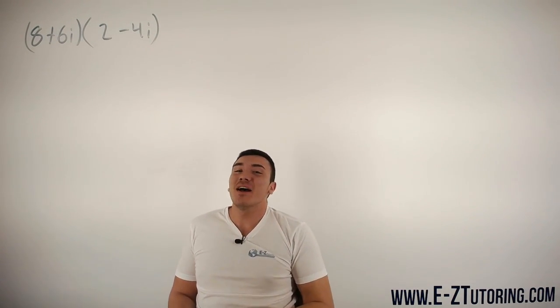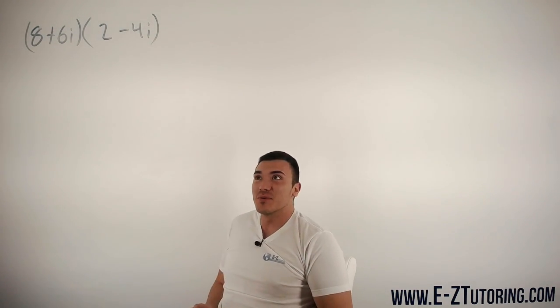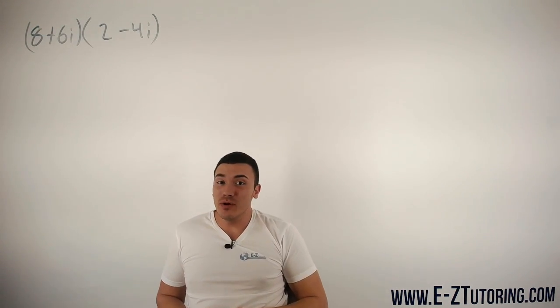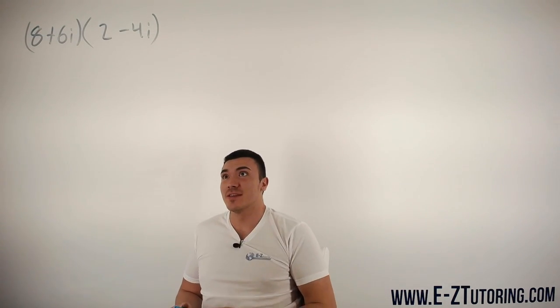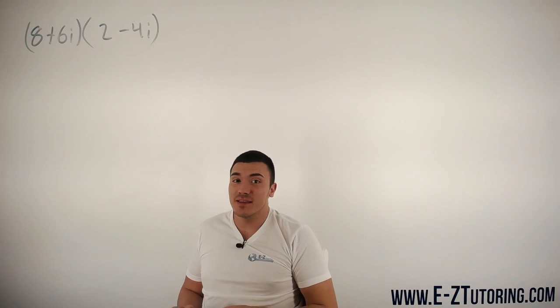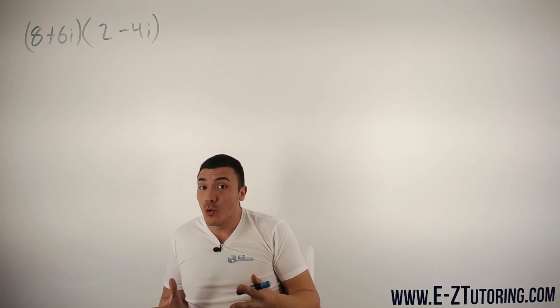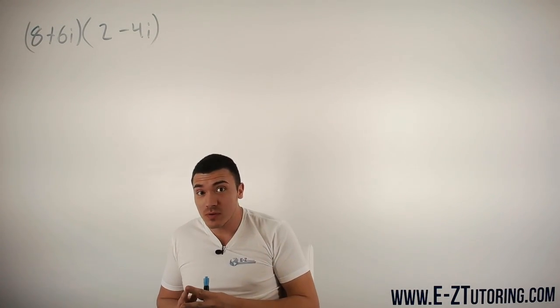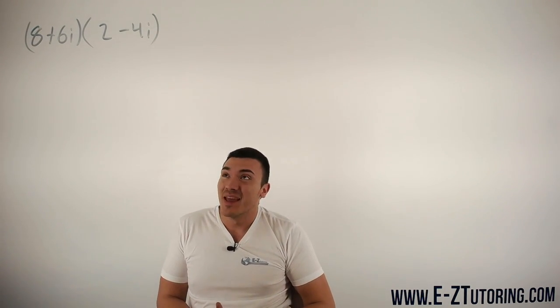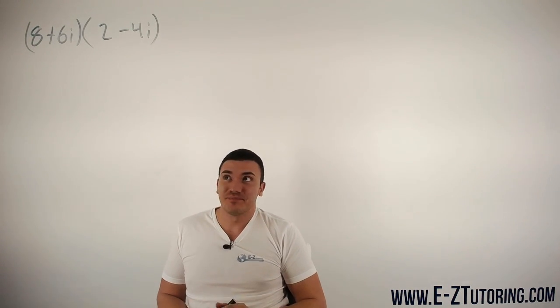Today we're going to cover how you can multiply complex numbers. Now in a case like this, you will notice that these are two binomials. Each set of these parentheses have two terms inside them. So ask yourself this, what's the only way to multiply two binomials? And that's by foiling. So we have to FOIL these together.